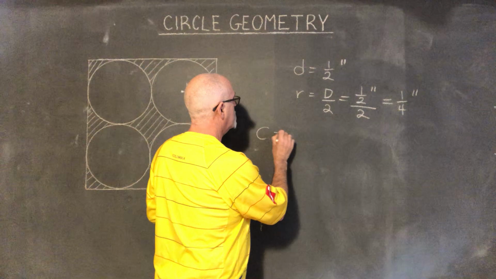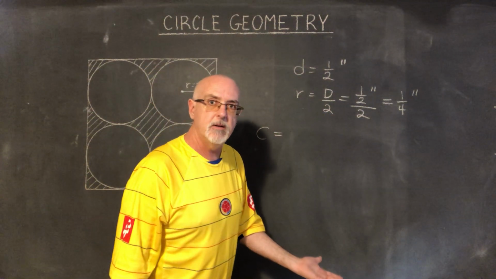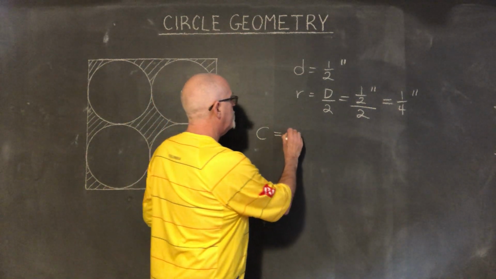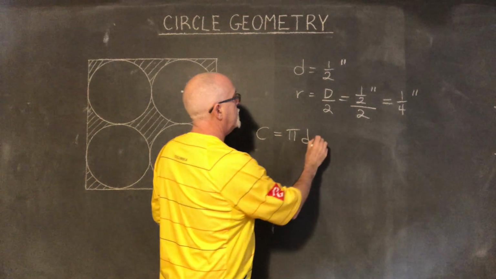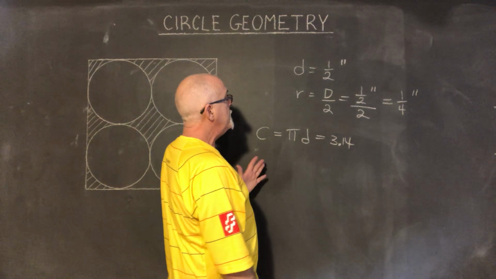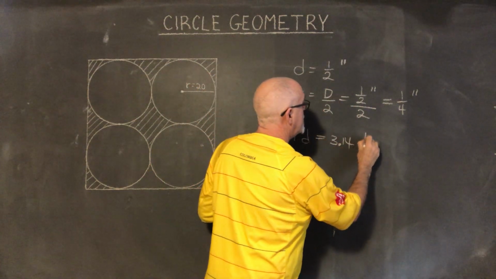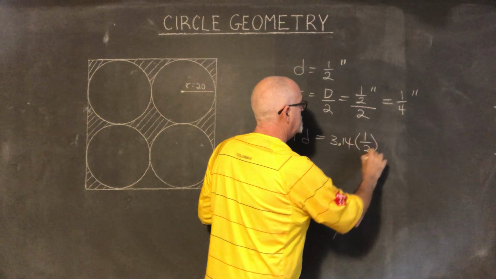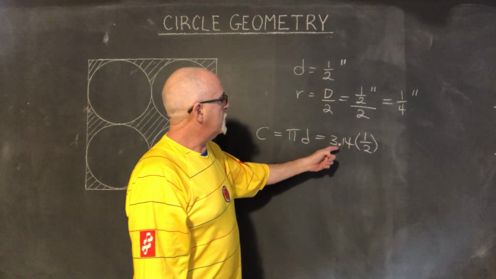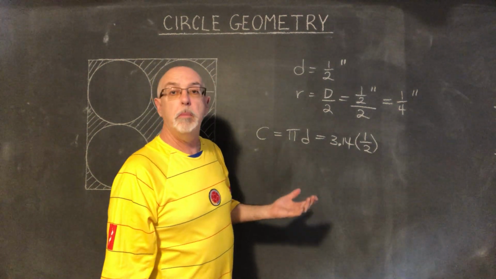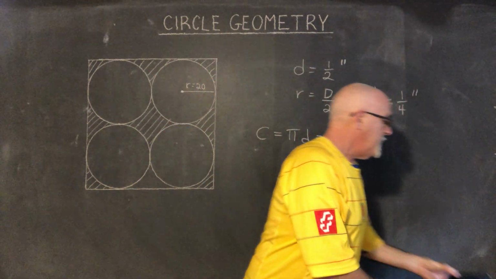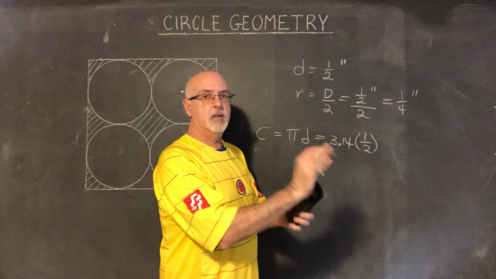The circumference of Mocha's eyes, I have 2 different formulas that I can use. I'll remind you of that, but I'm just going to use one of them. I feel like using the pi d version of the formula. So that is pi times the diameter, which is 3.14. Yes, in today's lesson we are using 3.14 for pi, times the diameter, which is the 1/2. Oh, now he's mixing decimals and fractions in the same multiplication. No problem. Okay, so it's going to be 3.14 divided by 2, or 3.14 times 1/2, which is the same thing. And I'll get my calculator, my dusty, chalk dusty calculator.